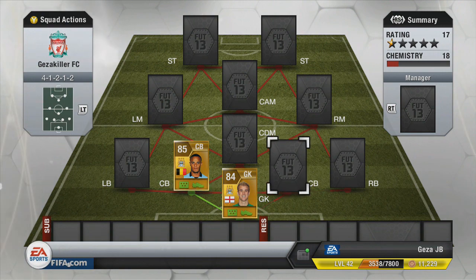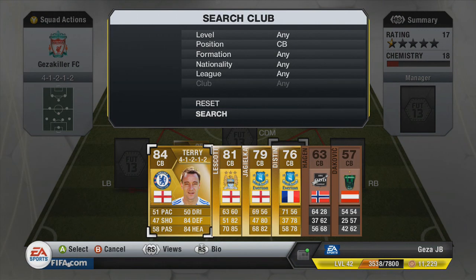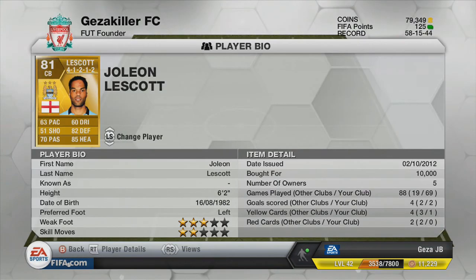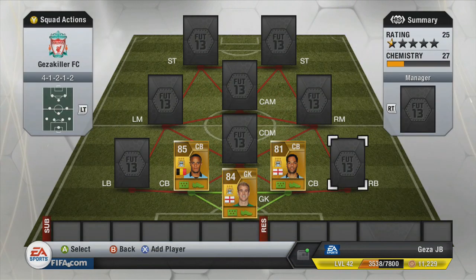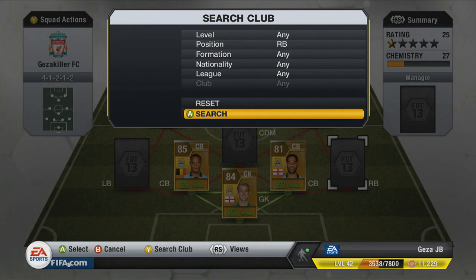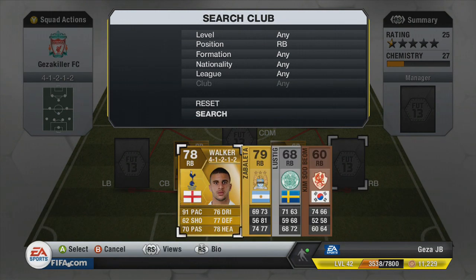Let's have a look at my next centre back, which is Jolean Lescott. I do have Terry, as you probably just saw, but I much prefer Lescott. He's got 85 heading, 82 defending, but he's much quicker than Terry. I really am looking for a bit of speed at the back, because there are so many players that have such fast strikers, and you can't compete unless you have fast defenders yourself. Maybe David Luiz would be a good one to replace Lescott with, but I'm not too sure. That's probably the only position where I could upgrade, but other than that, I don't think anyone else could do a better job.